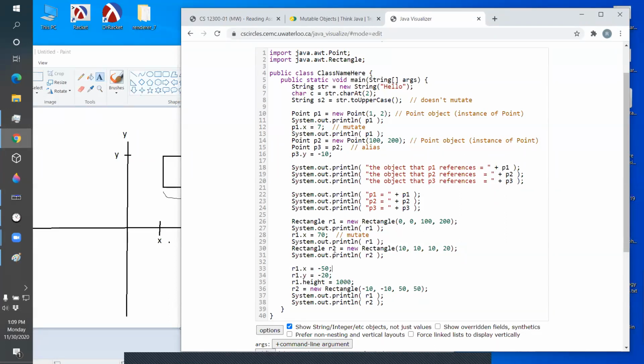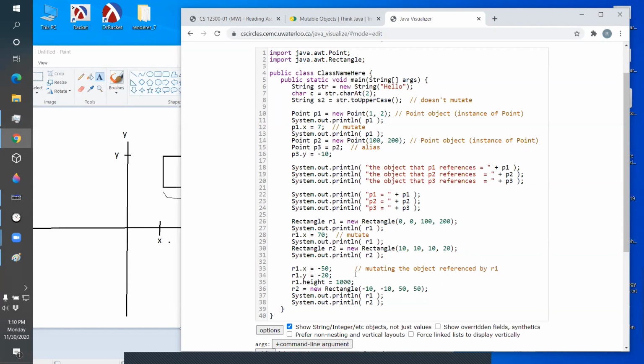Are you mutating it? Yeah, that's it. So I'm mutating R1. I'm mutating the object referenced by R1.